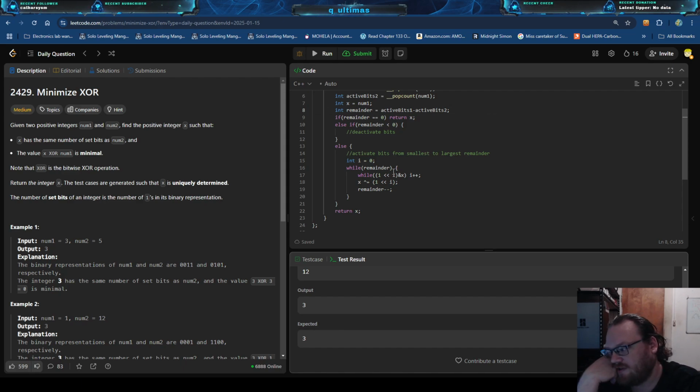I don't know if size would help. I could always just get the maximum index, keep going over and over again until all the remainder is done.